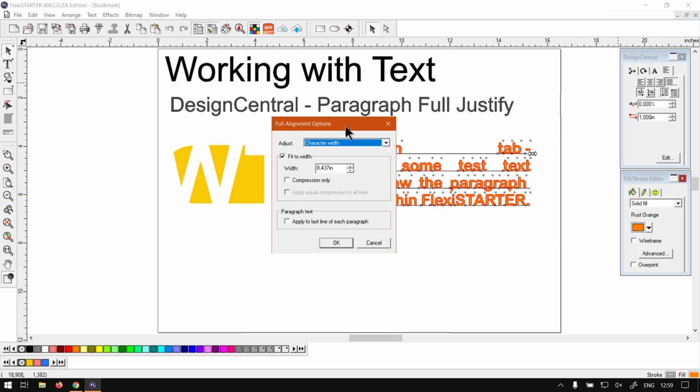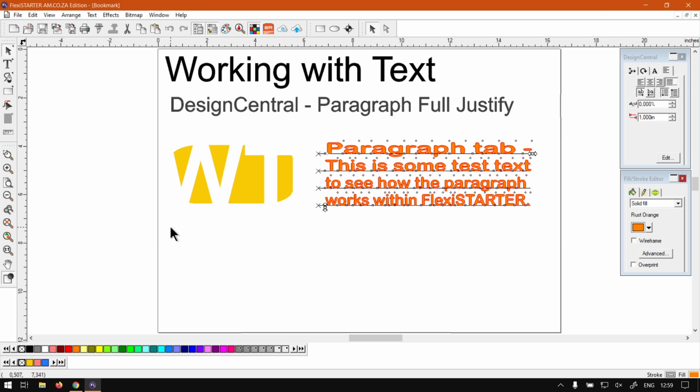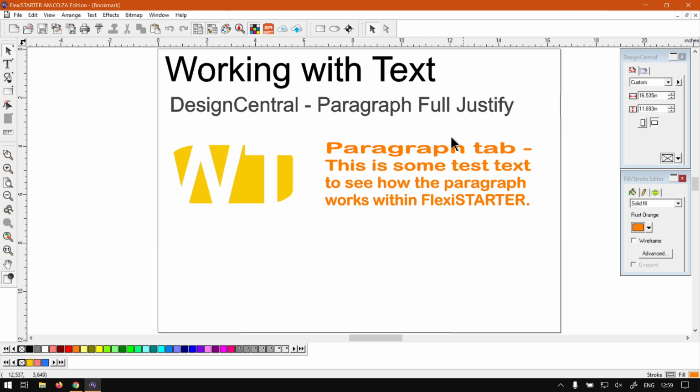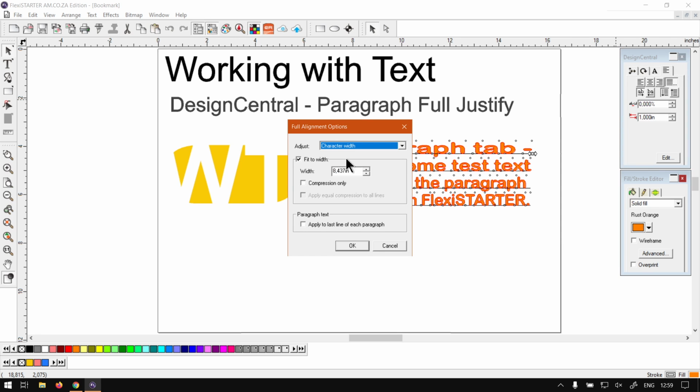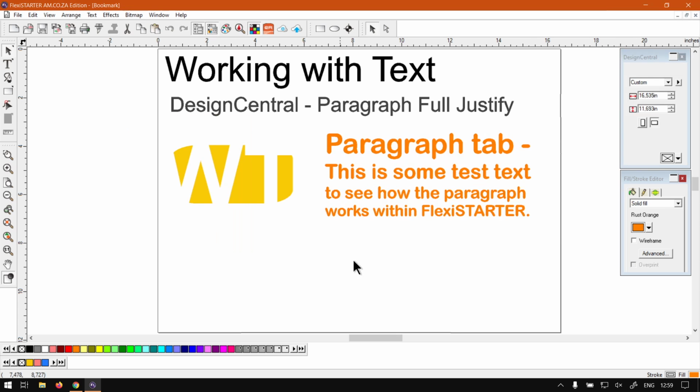Like I mentioned, this is going to stretch the words. So if we click OK here, now it's actually going to stretch the words to make it all fit. Then the last one we have is character size, and this is going to increase the size to make it fit. This is probably the most visually appealing one, where it doesn't distort your text too much, as we can see.